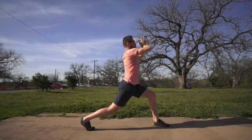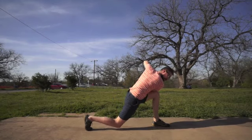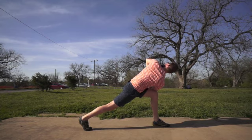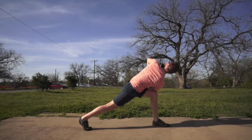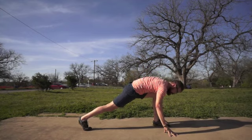Exhale, palms to chest and twist to the left side. Hook your elbow. Anytime you want, back knee can come down or back leg lifted. Press your palms, twisting, maybe gaze up. Take a deep breath. Good. Exhale, let's release fingertips back to the floor.